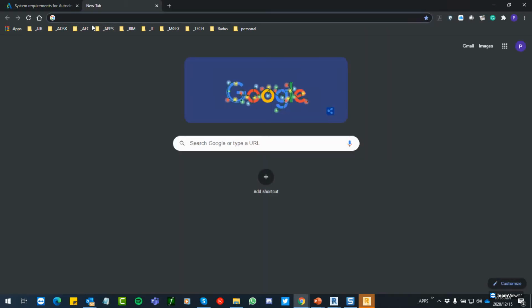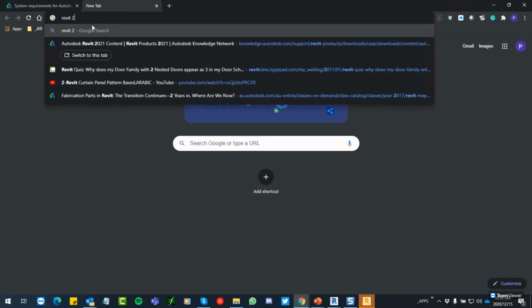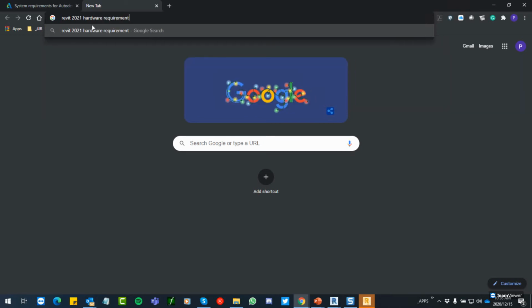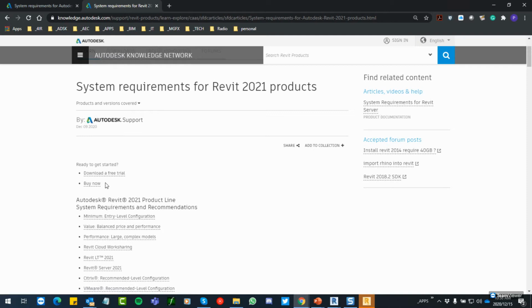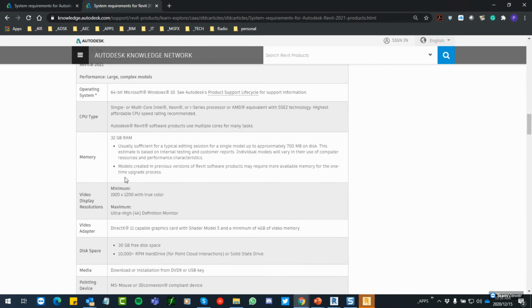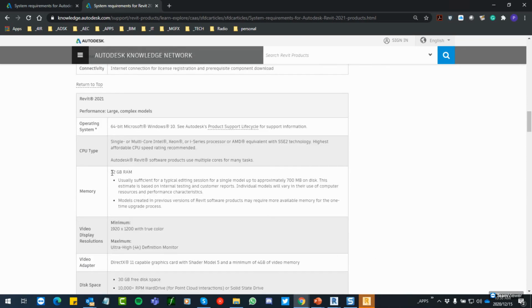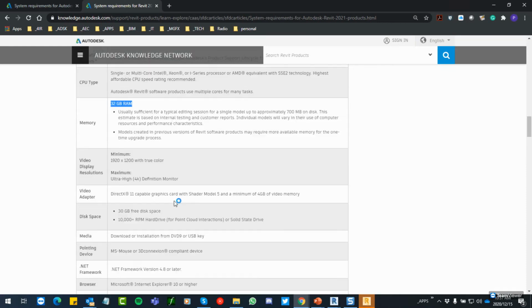When it comes to Revit, it's much more specific. So you can look this up. Yeah. Well, it depends. You say 32 gigabytes, and I agree with that, just from a system perspective. And what I can relate to you is that a relatively large model you'll be able to handle with 32 gigabytes. 16, depending on the size of the model, is not big enough. 32, I would say, would do it in most of the cases. You'll see over here that if you go to more heavy, large, complex models, 32 gigabytes is recommended, quite right. I would go even more.